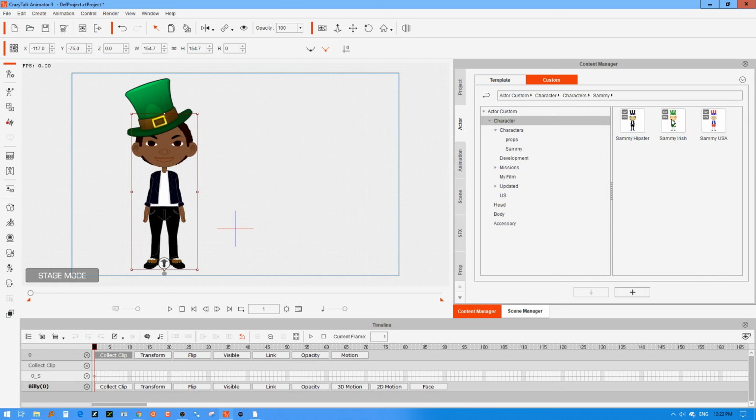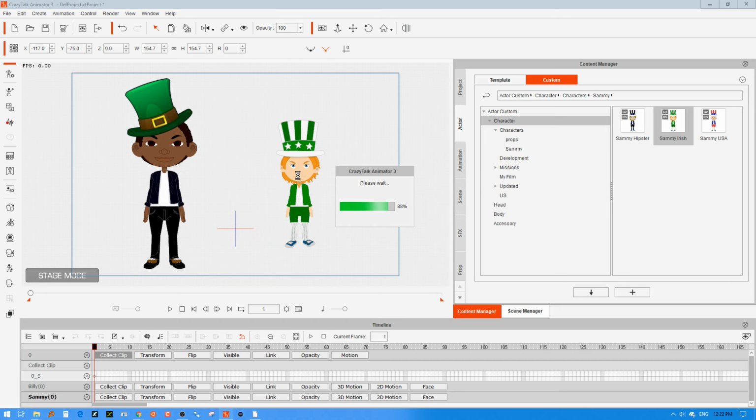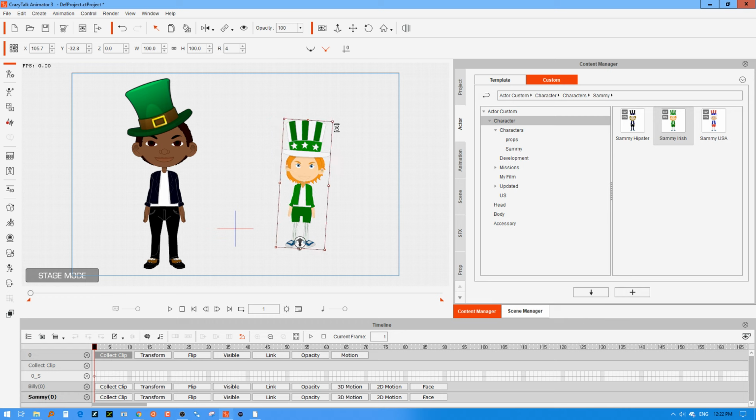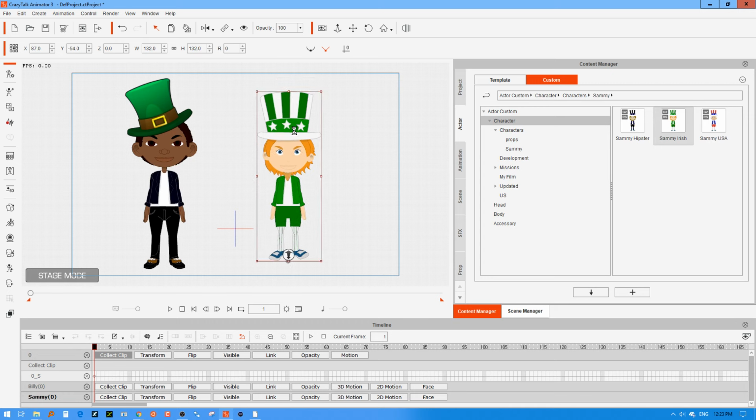Let's see here. So here's the green Sammy, and he has a different hairstyle. Now the problem with this character, I mean there's no problem with him. He's a perfectly functional character. He looks great, and when you turn him around, his hat is linked.